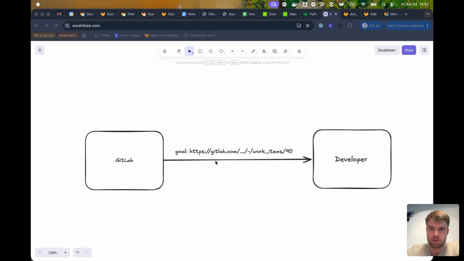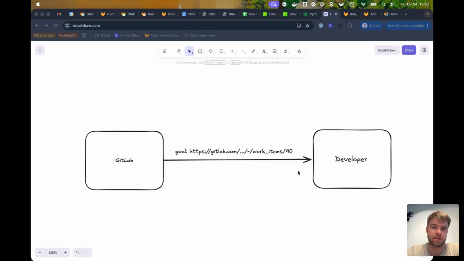So in the past, whenever we send over goals to our Duo workflow service that eventually then reach the Duo developer, those goals were very different from how we would prompt a local coding agent, for example. So we would just send the goal, which was just the URL to an issue or work item when you assign the Duo developer or click the button that it should generate an MR with the Duo developer.